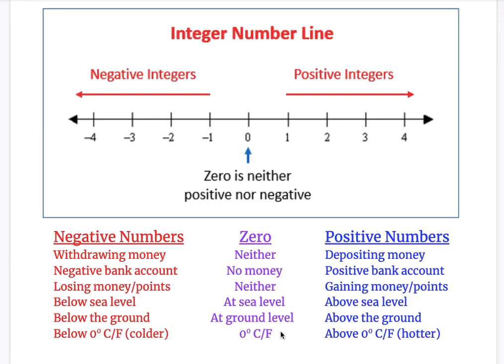And then the last situation you might encounter that involves positive and negative integers is temperature. We know on a thermometer there is 0 degrees Celsius or Fahrenheit, and then there's all the stuff below, which is the negative degrees. So if someone says it is negative 45 degrees outside, that's really, really cold. And then if someone says it's 72 degrees outside, that's much hotter. Okay? Make sure you have all of this written down in your notebook before moving on to our examples.